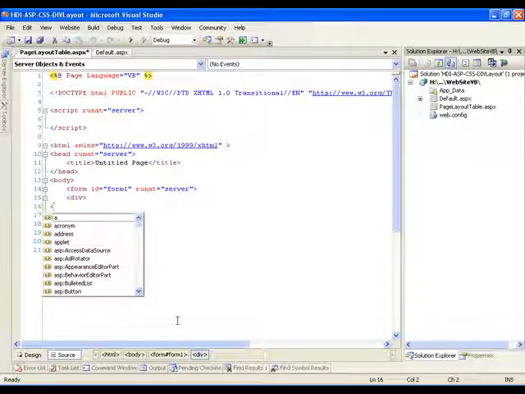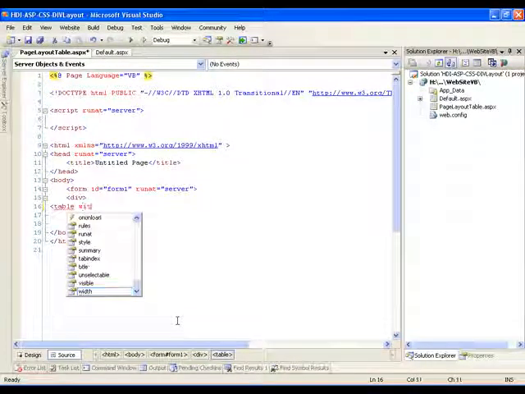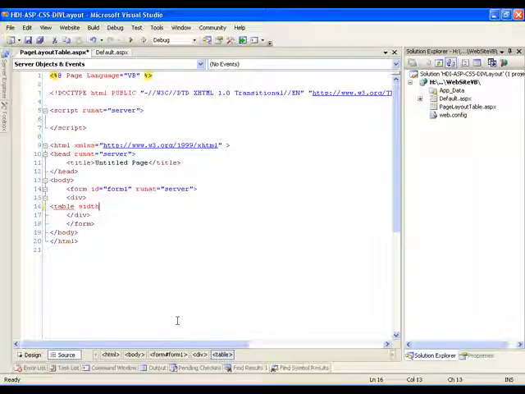So let's create a table here, and we'll give it a width equal to 20%, and this will be our left-hand navigation column, and height, let's give that 100%.